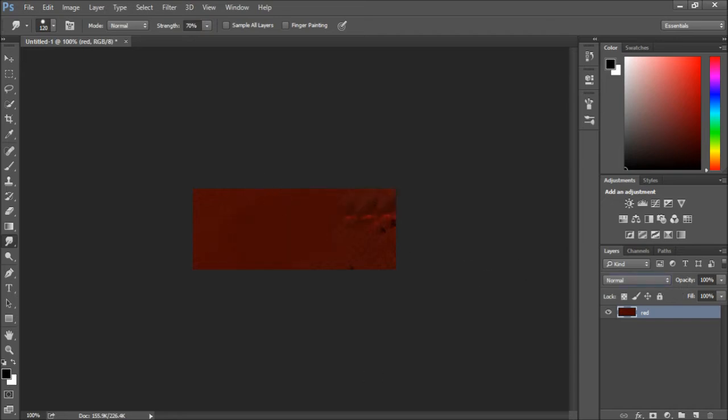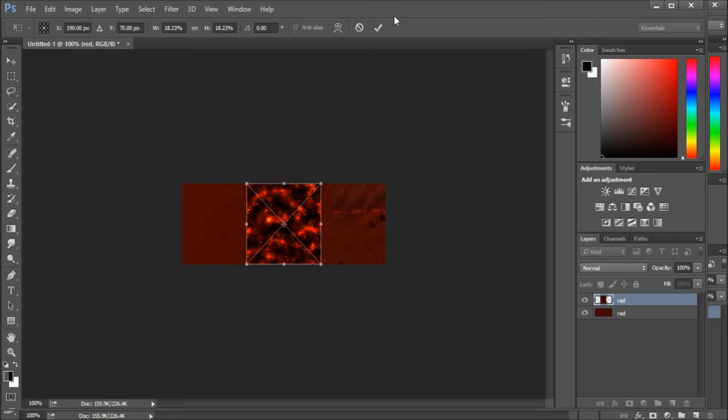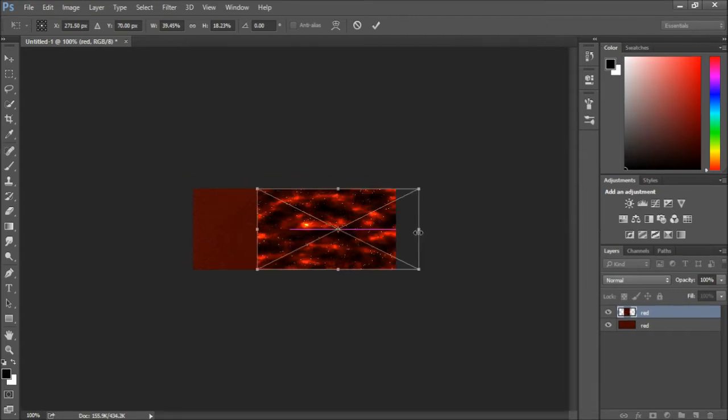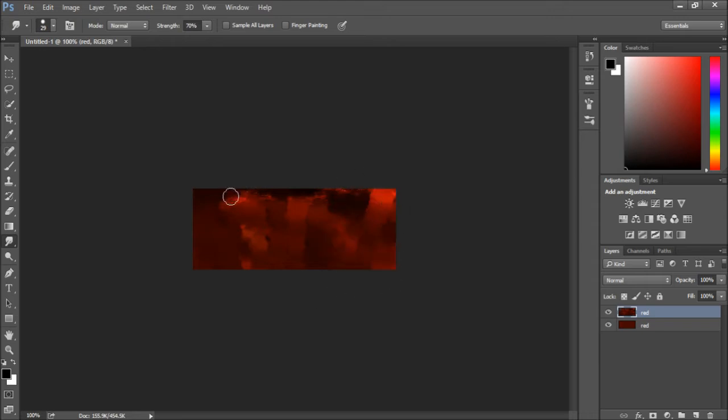And then what you want to do after that is take whatever you used and put it back on there. So now that you have that, just resize it, and you're going to want to smudge it again. Like I said, you have to rasterize this. You're going to want to smudge it again, but lower the size. I'm going to do 29 and just smudge it and use some sort of flow. I'm going to do up and down, but you could do side to side, you could do it in a diagonal shape, doesn't matter, just whatever you want. So basically, get the whole thing blended and smudged.